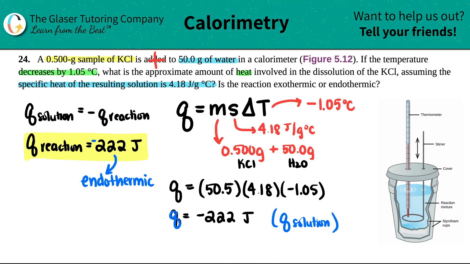If this was a negative, the Q reaction being negative, that's exothermic. That means that you lost energy. So there you go. There's your two answers. So endothermic totally. And the Q of the reaction was 222 joules.